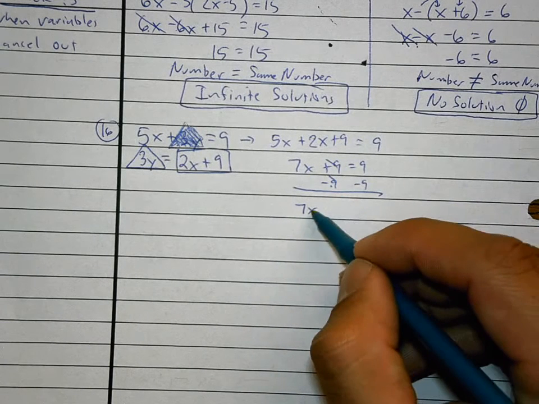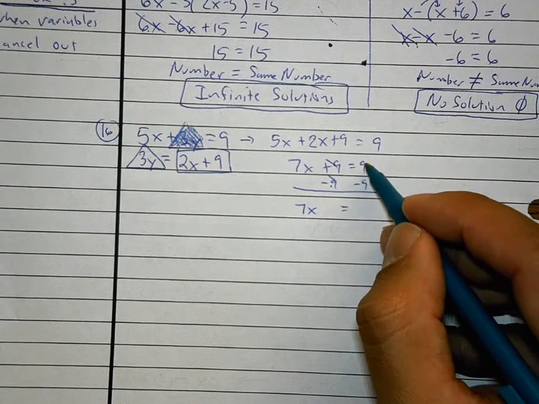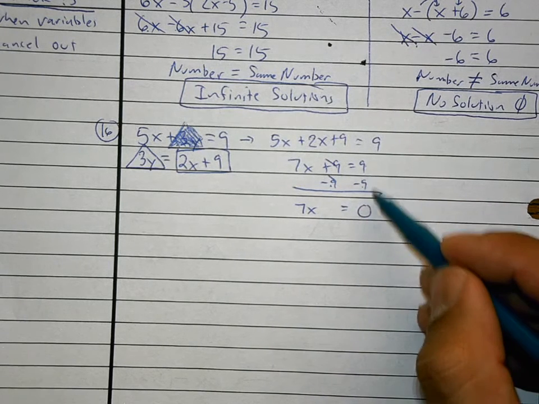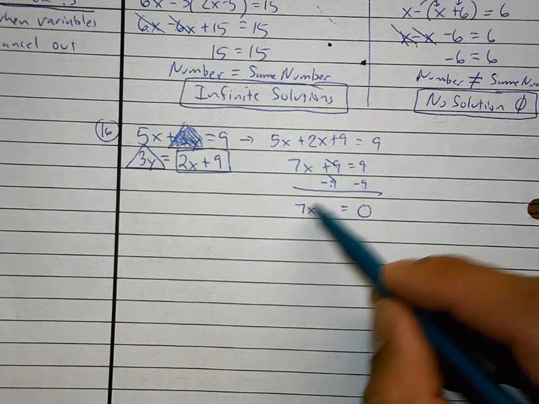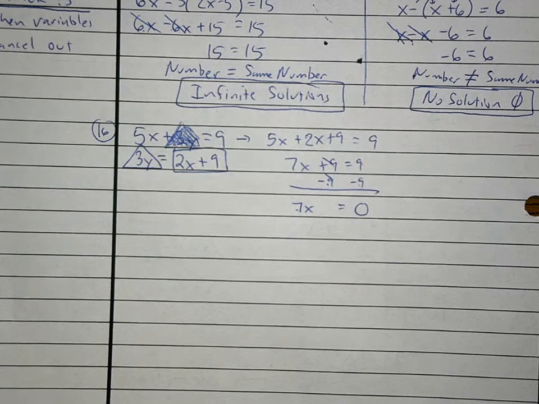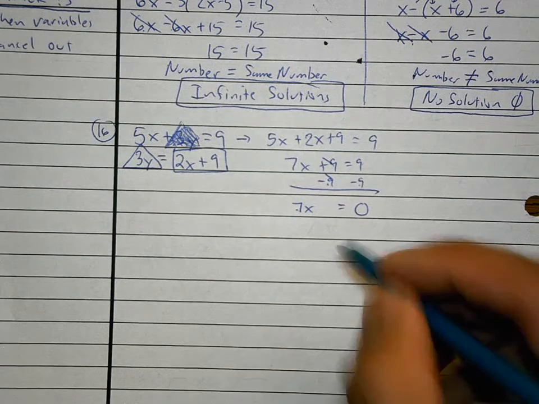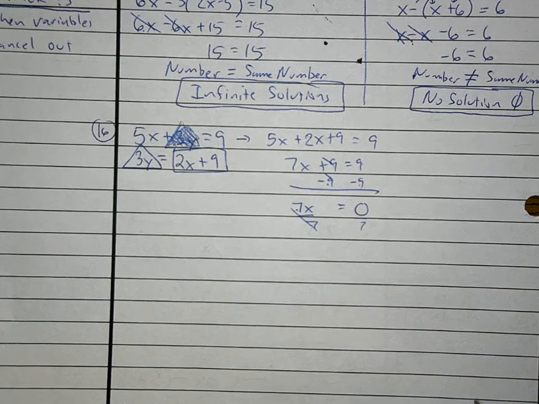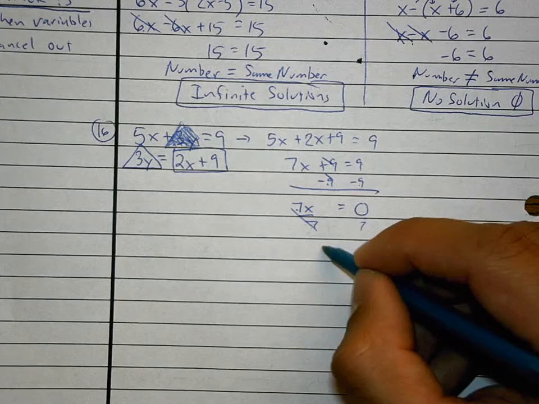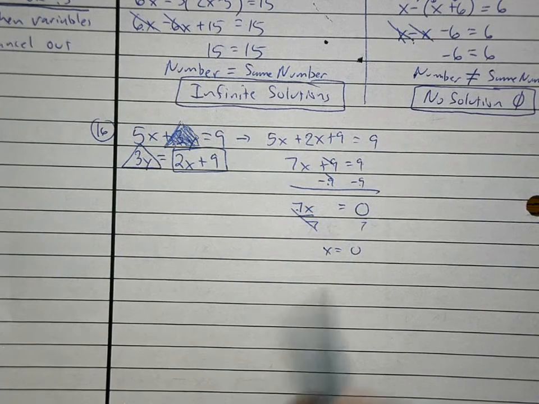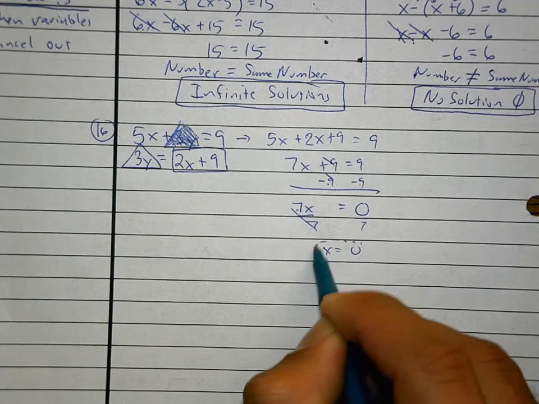When you do 9 minus 9, notice I don't write that down because it makes 0. 7x plus 0 goes away. But the 9 minus 9, that does equal 0. I do need to write that down because that's what the 7x is equal to. I can't tell you how many times I get to this and students will stop and go, well, it's no solution. Wait. That's a solution. x can equal 0. 7 times 0 will equal 0. That's a possibility. And that's only half of your answer.